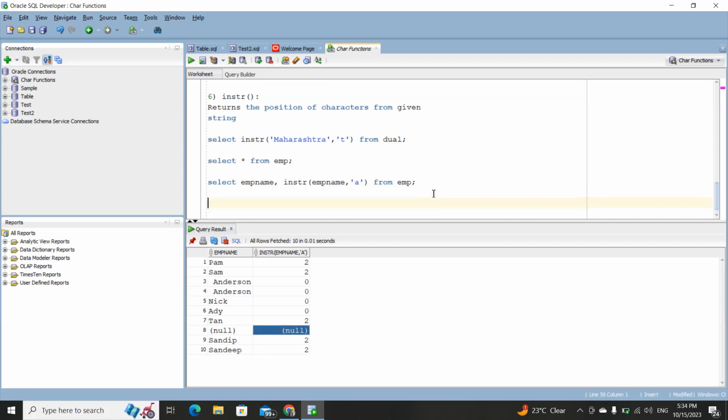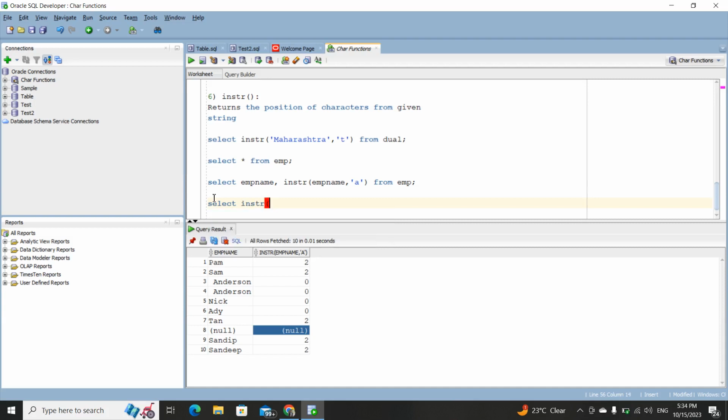Now next is, let's take another example of a particular string. Let me show you how the other parameters work. Let me take another example: select INSTR.